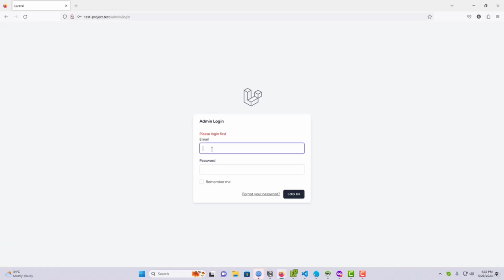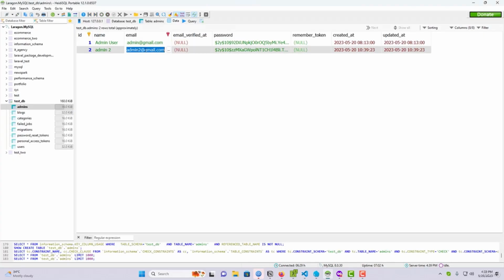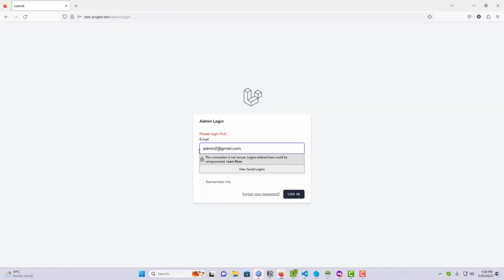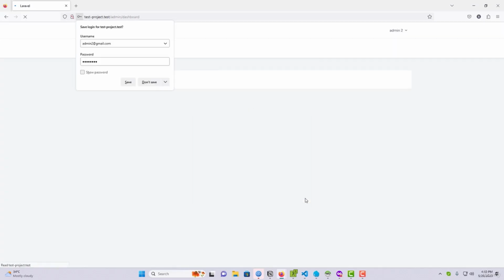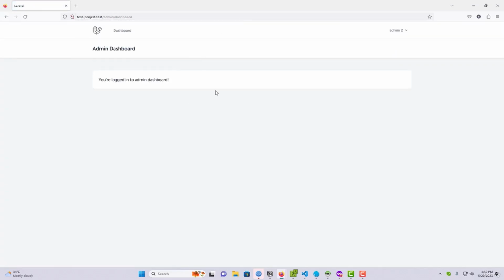Now let's see, can we log in with the credentials? I will put here admin, fine. Then I will add here 12345678. Let's click on login, and here as you can see I can log in with the credentials, but I didn't log in automatically after creating the account. So we have to fix this one.